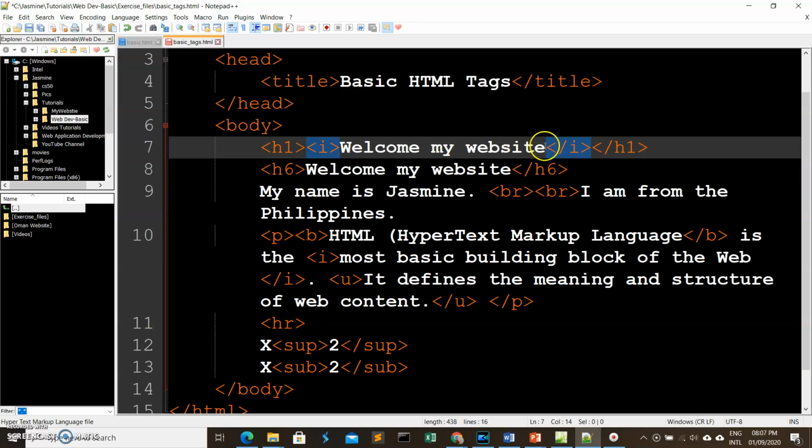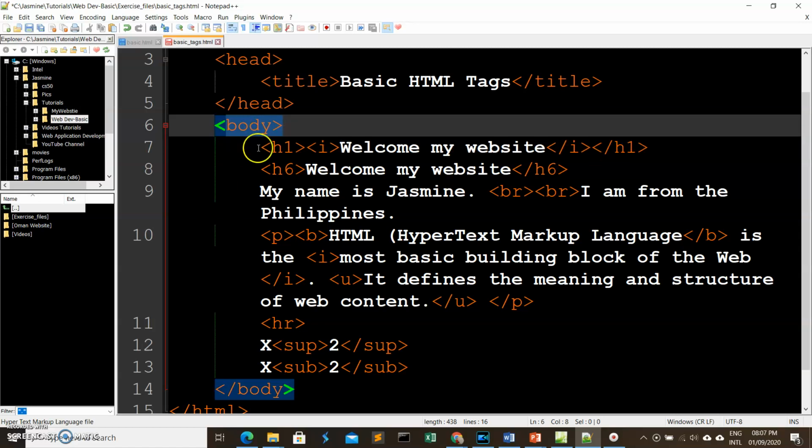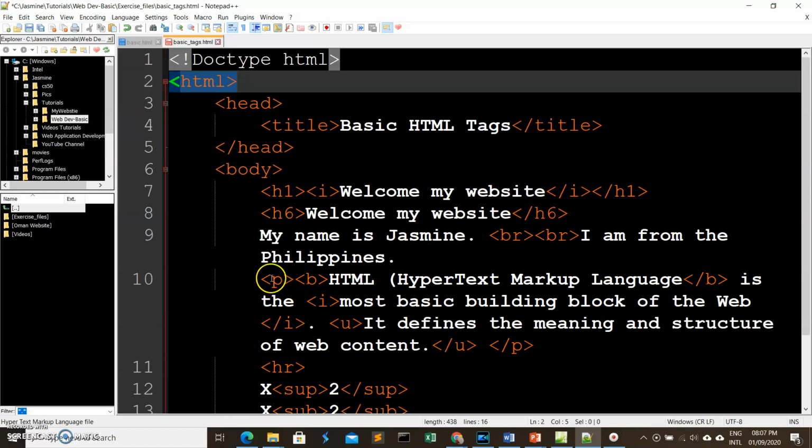Okay, if you do it like this, you open your H1 tag first and then you close it here, and then you have your I tag here and you close your I tag at the last. So this is not correct. Okay, so the correct is whatever the tag that you opened first should be the last tag closed. Okay, so this is quite easy if you have a good editor, because it will highlight the pairing of your tags, such as this one.